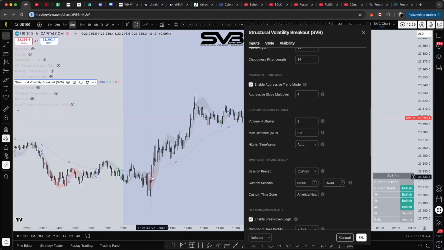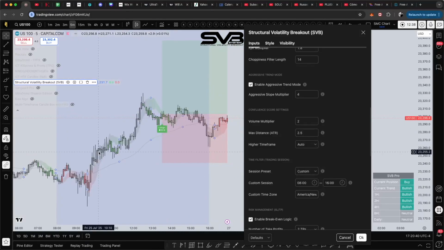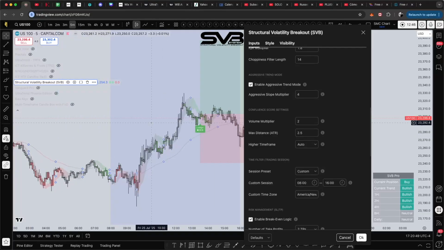Like, for example, here, you notice that the price manipulated this low, it tried to go lower, and then it started pushing up, right? We had a little trend to the upside. But notice that the candles were gray. They were not that volatile. So whenever the colors are gray, it means there's uncertainty or neutral markets. There's not much volatility. So the indicator will detect that, depending on what is happening.